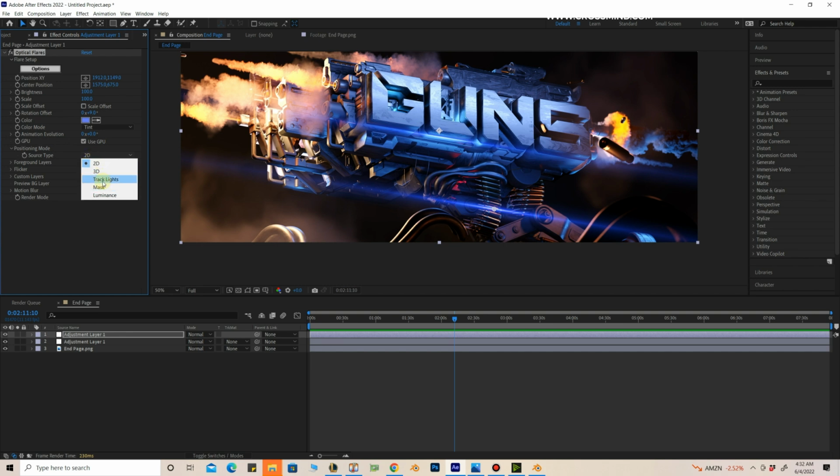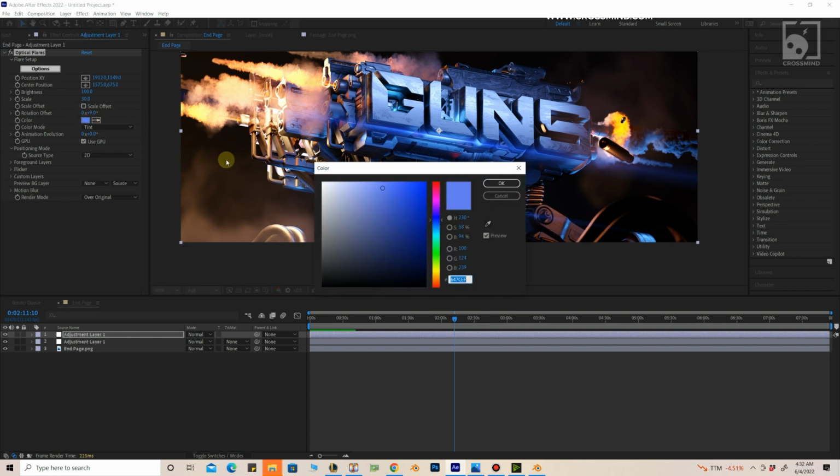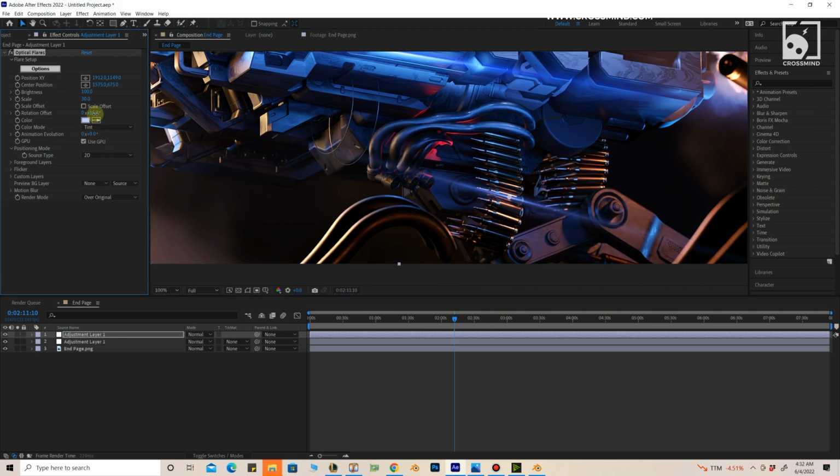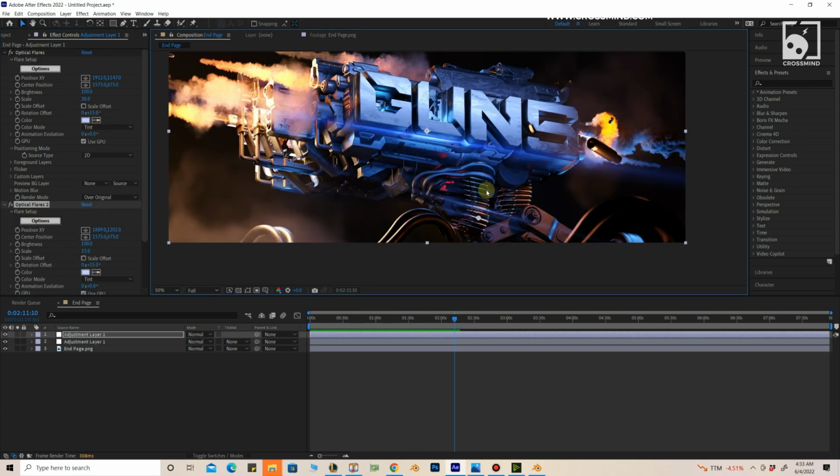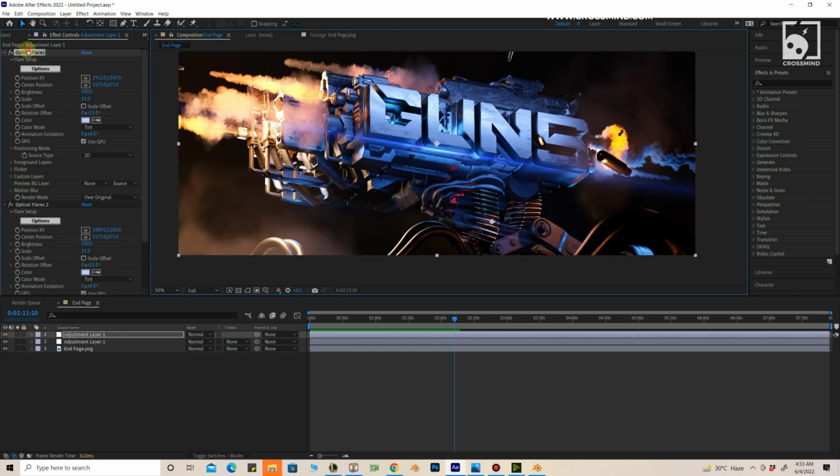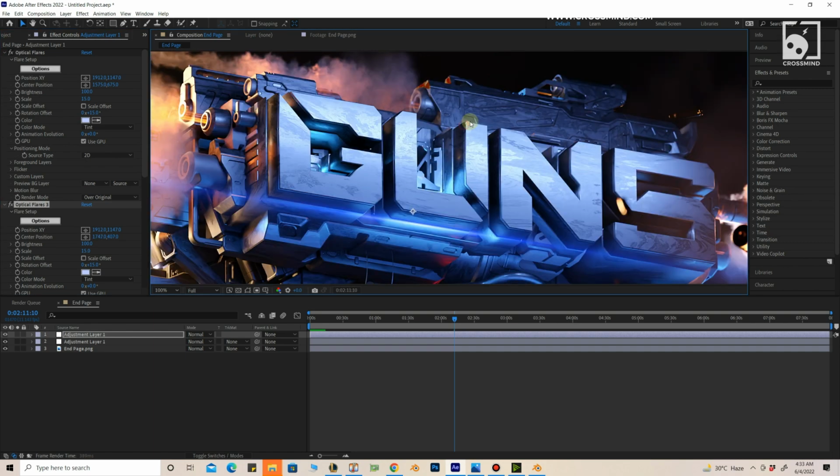So whatever lights there are in Blender, all those lights will turn into the lens flare. Let's scale this down. I think this looks fine, and maybe we can add another layer of this.